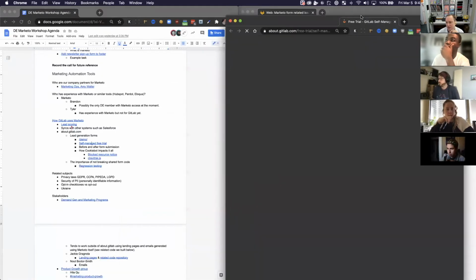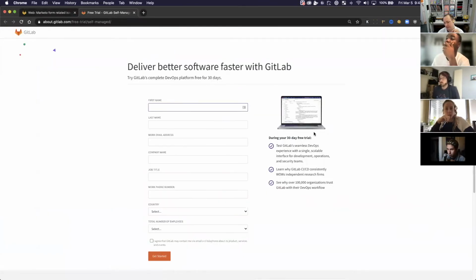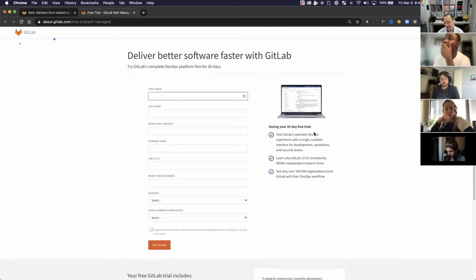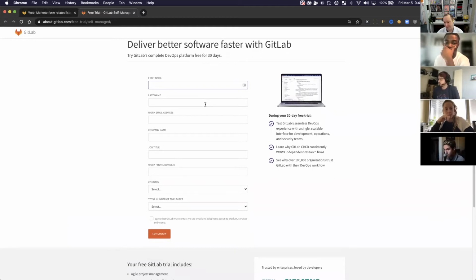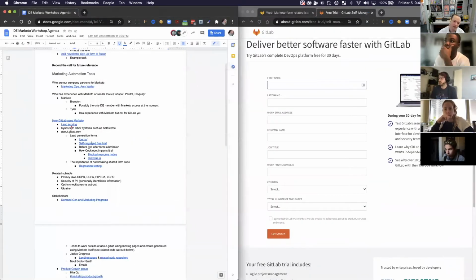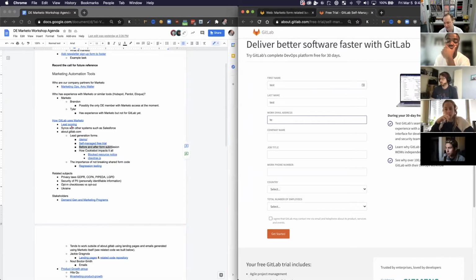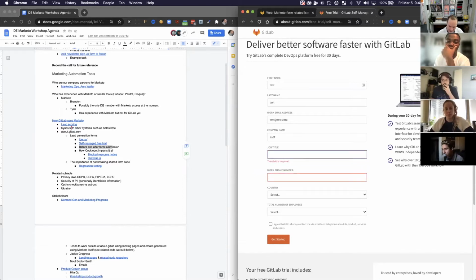Another place we use it, this is also a little bit of lead generation, is on the actual self-managed free trial sign-up form itself. So you can see that this displays differently. We do have some degree of ability to style these, despite being in a third-party system. In the agenda doc here, I mentioned to be sure to go through when you're styling and do not only the before the form is filled out, but also during. See, it's red, so there's an error state, so you've got to make sure to account for error states.